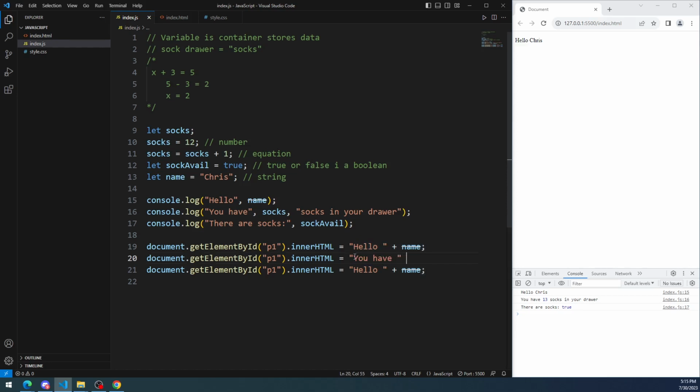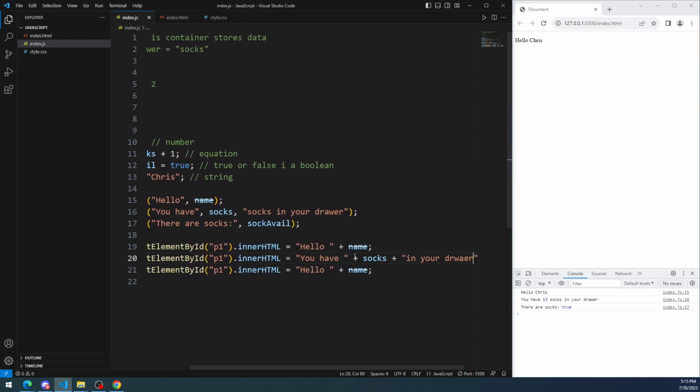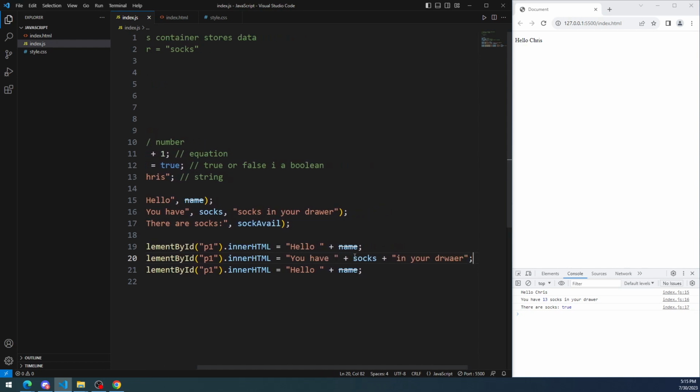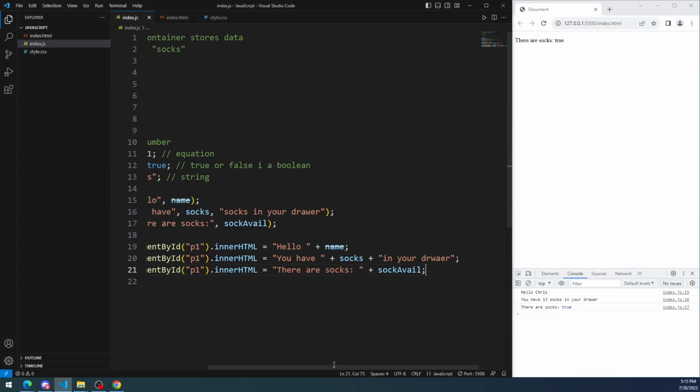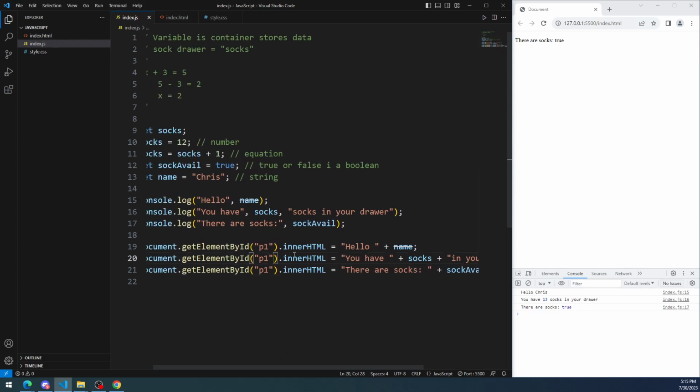You have socks in your drawer. I spelled that wrong, but whatever. There are socks. And you can see that since I copy pasted this line multiple times, it just shows the last line. That's because this is connected to the first line here.